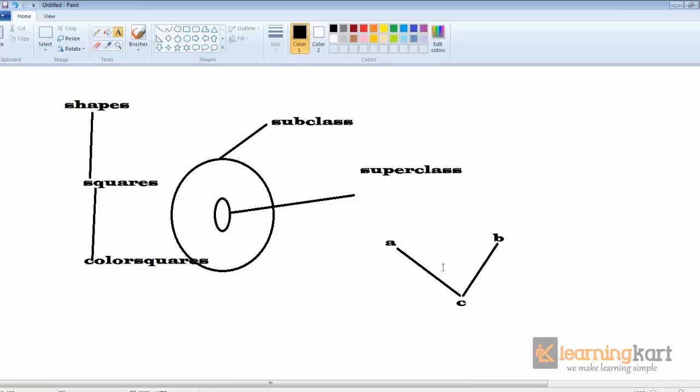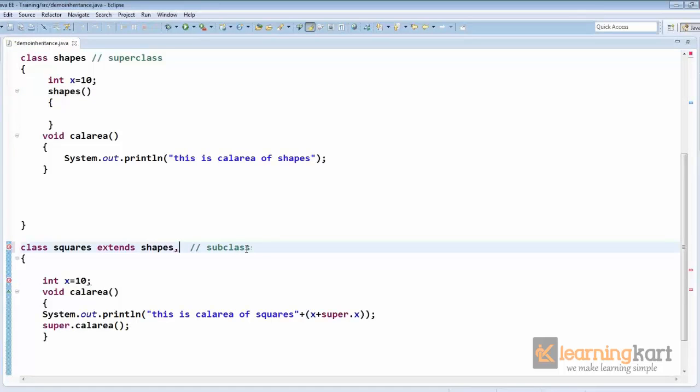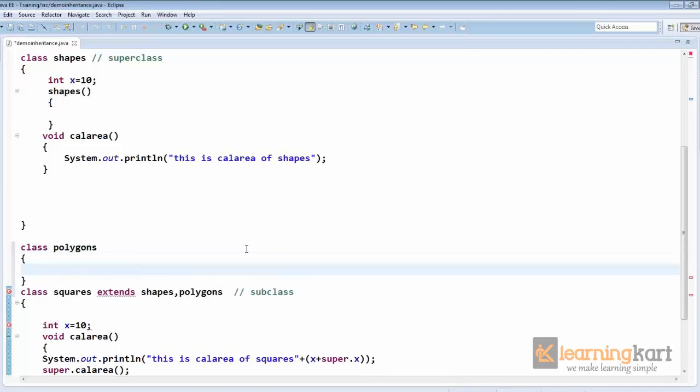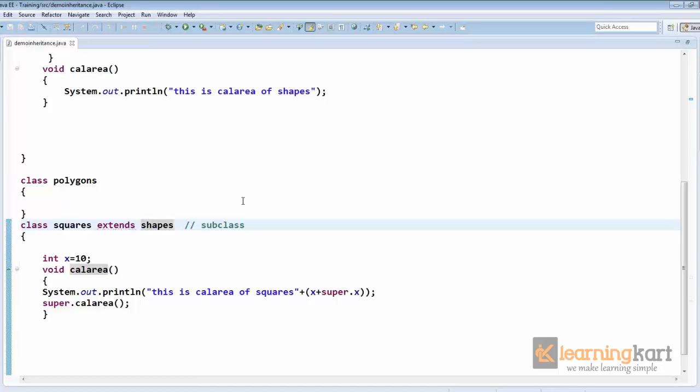We cannot inherit two classes at the same time. Means we cannot say class Scales extends say Shapes or any other, say Polygons. So it cannot extend two classes at the same time. So you can only have a single line inheritance in case of Java. A class can only inherit a single class at a particular time.